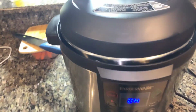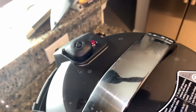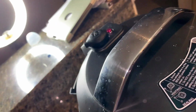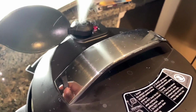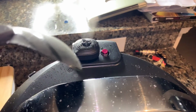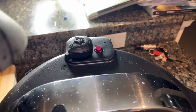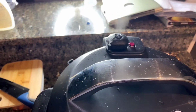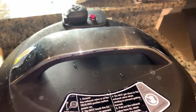All right, so the meat is done cooking. So now I am going to release, whoop, the wrong way. Let's release this. Once the red thing right there goes down, that means the steam has completely released. Smells good.